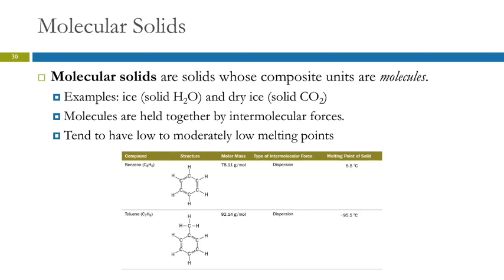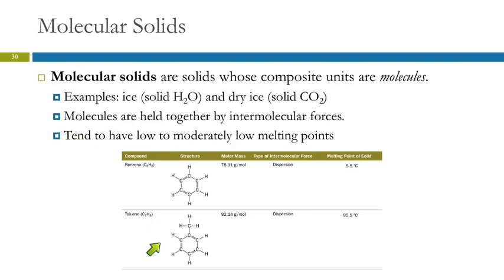An example of this would be ice, solid water. What holds molecules to each other? Bonds? Well, there are bonds within the molecules, but between 2 molecules, intermolecular forces. So you can have dispersion forces, dipole-dipole forces, hydrogen bonding. They vary in strength, but they are all much weaker than ionic or covalent bonds. So molecular solids tend to have low to moderately low melting points.